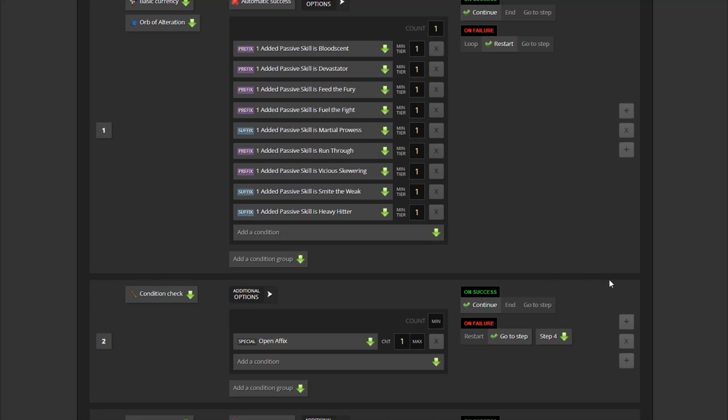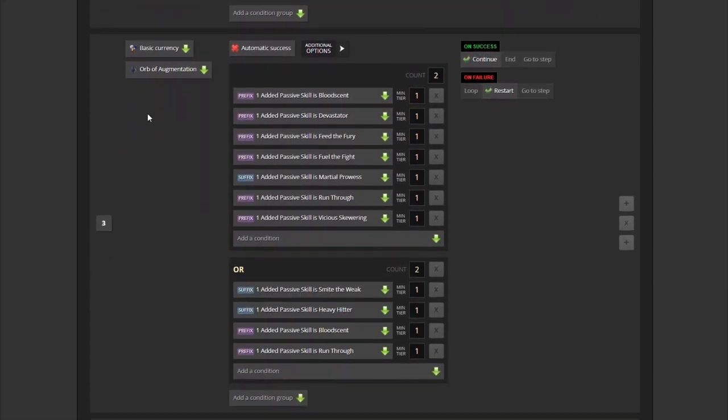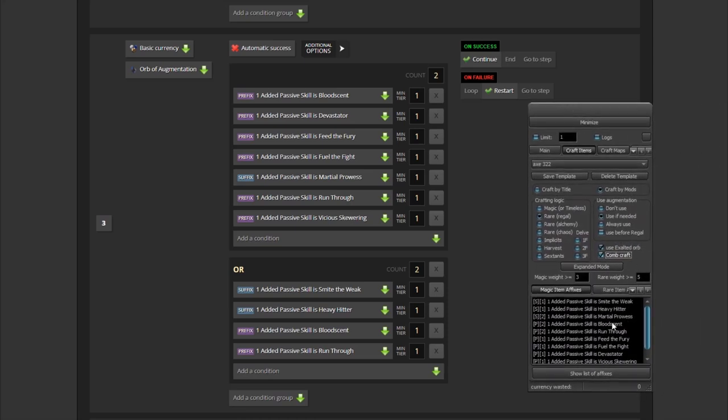On success, we use Augment. With Aug, we need already two of these mods, but Smite the Weak and Heavy Hitter separately, because their combinations work only with Blood Scent or Martial Prowess. In the program it looks like this. Magic weight 3. Weight of Smite the Weak and Heavy Hitter 1, but Martial Prowess 2.